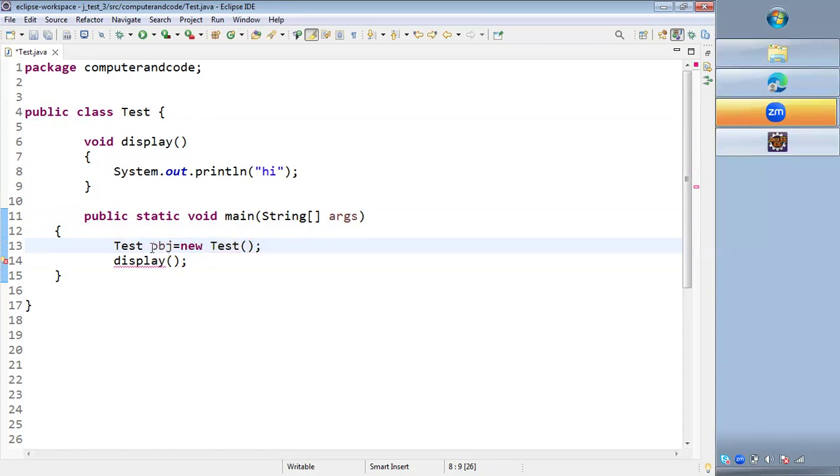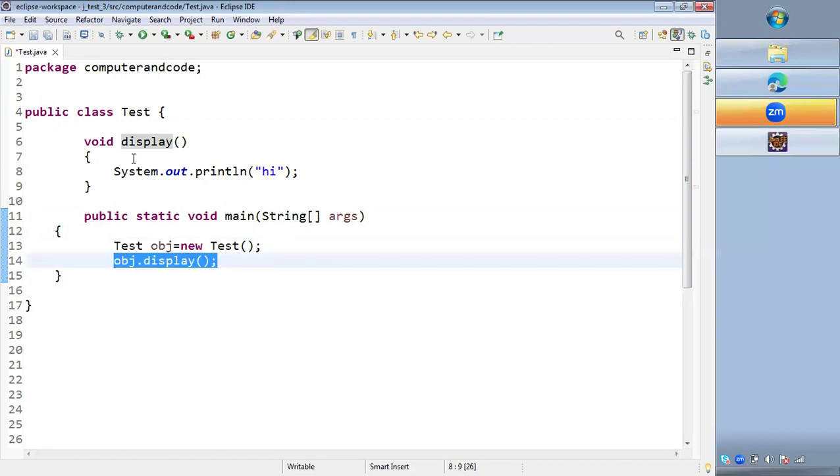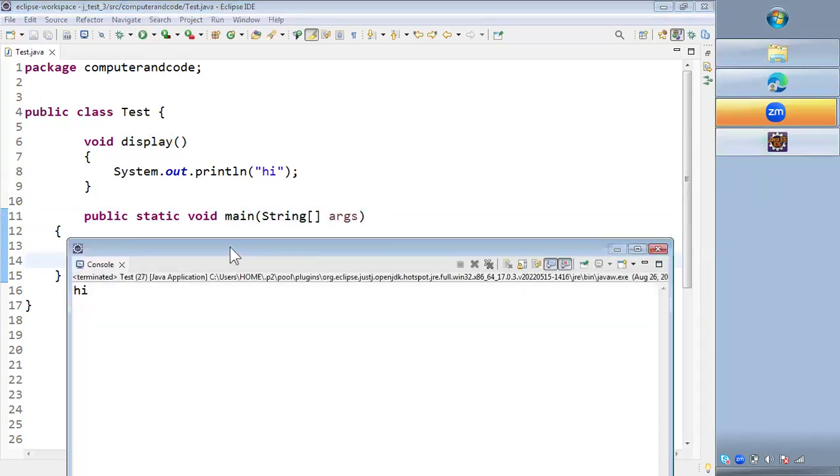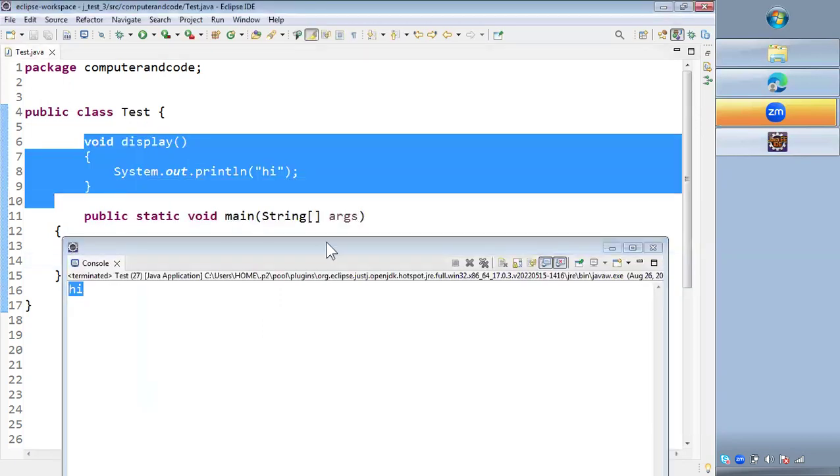So with this syntax, we are creating object obj using which we can access the display method. So this is how we can access the display method. And when I now execute the program, I get hi as output, which is coming from the display method.